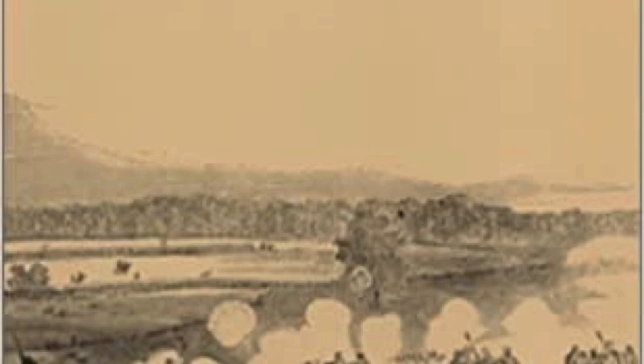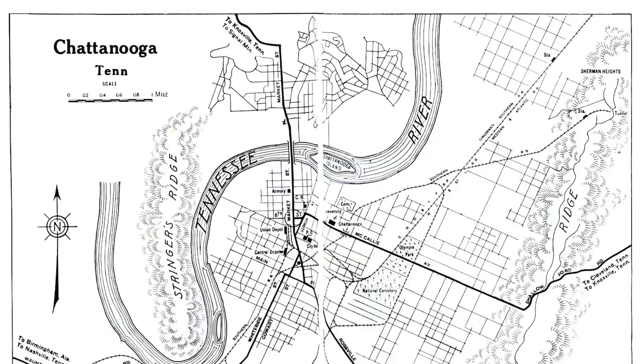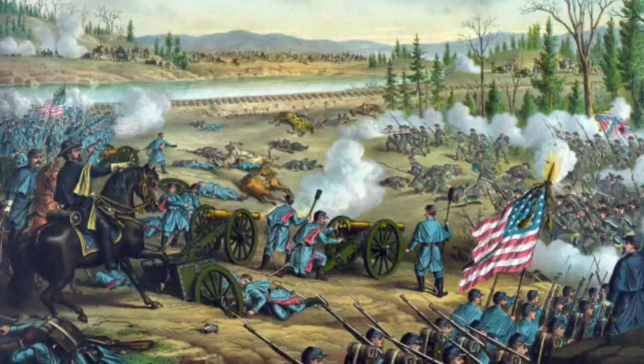How do we get to a battle that has so much bloodshed that it becomes the second bloodiest battle of the entire Civil War? After the Battle of Perryville in the fall of 1862, Union General Don Carlos Buell was relieved of command due to his failure to capture the Confederate Army led by Braxton Bragg. Buell was replaced by Major General William Rosecrans, who immediately developed an ambitious goal of capturing Chattanooga. But Rosie's progress was slowed on New Year's with a costly victory at the Battle of Stones River.